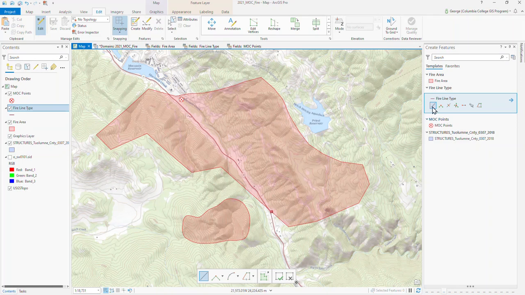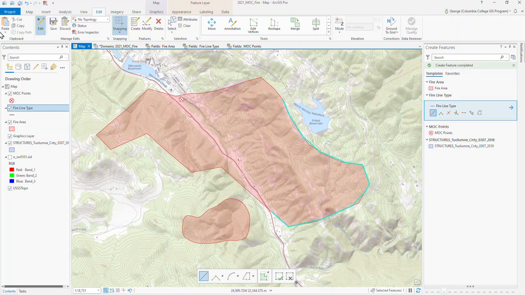Oh, and I've chosen fireline type, the line tool, and let's just keep it close here. And the one we're drawing in here is, if you remember, whether it's controlled or uncontrolled or a dozer line. And so we're just doing it generally here. So let's go to about here, and that'll be one line.